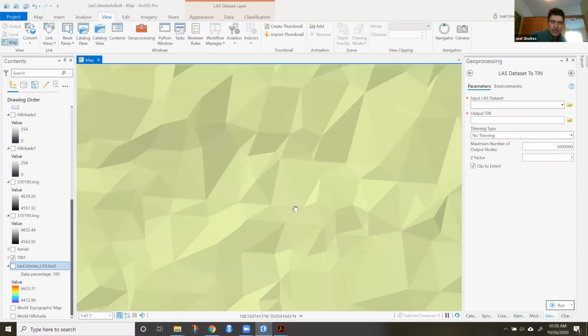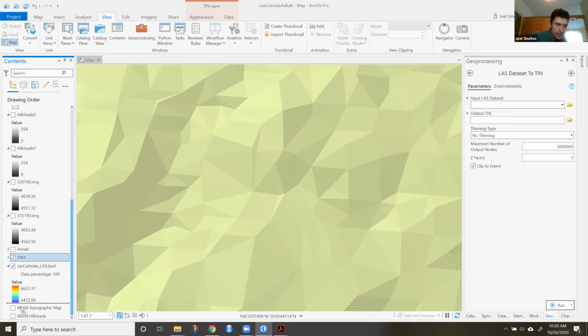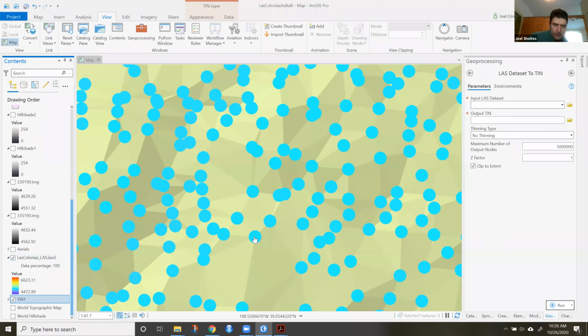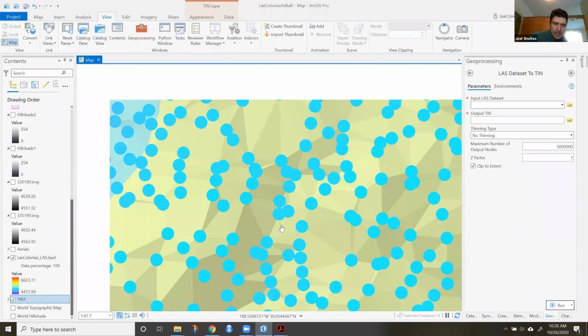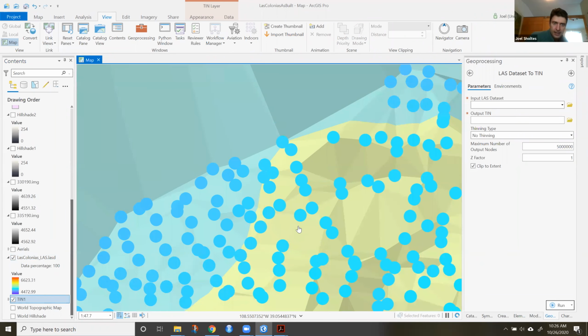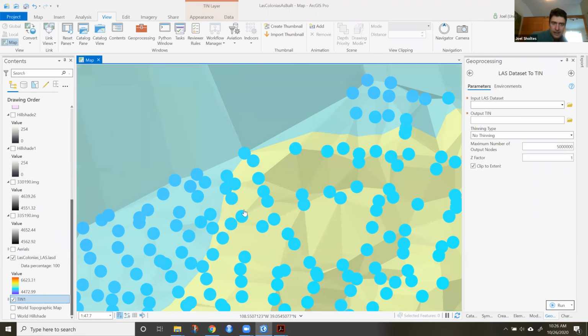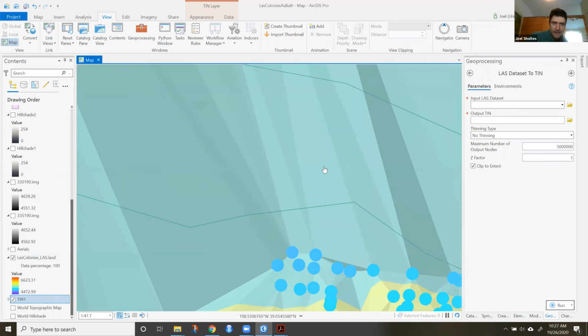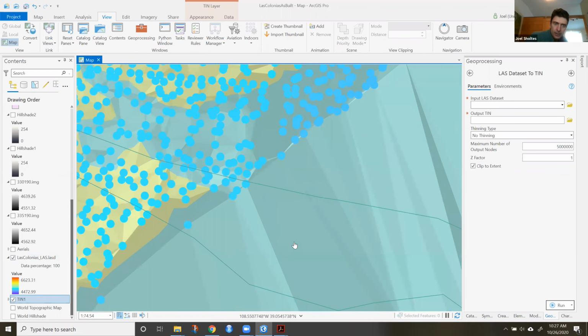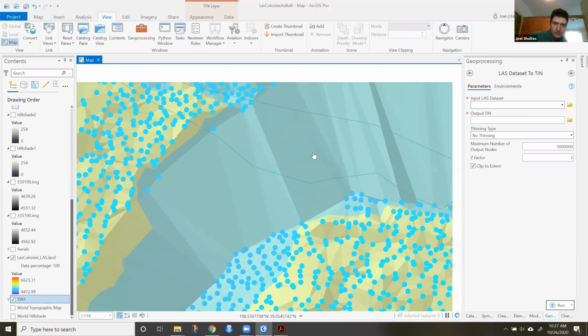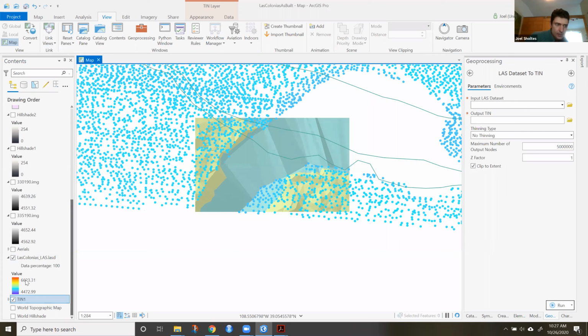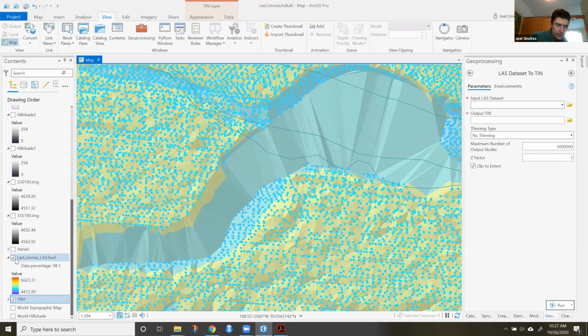If we bring in the LAS data, we can probably see that the TIN is connecting all these Lidar dots. We didn't have any data for the water itself, so it just connects across the water. So our Lidar is the kind of nodes.